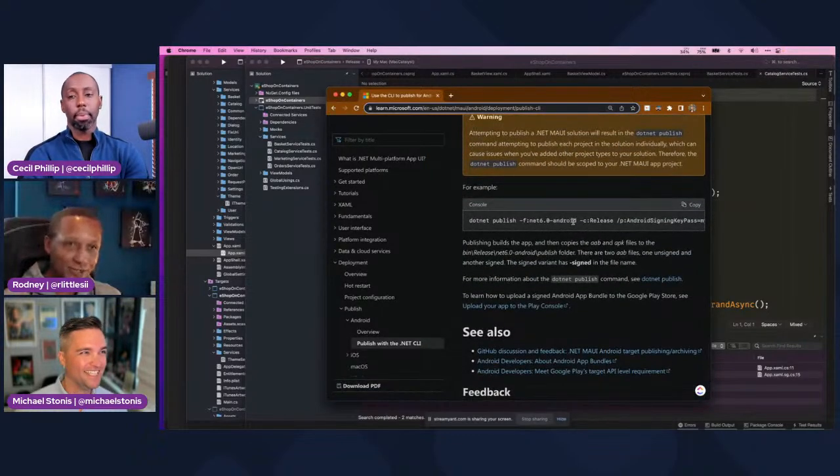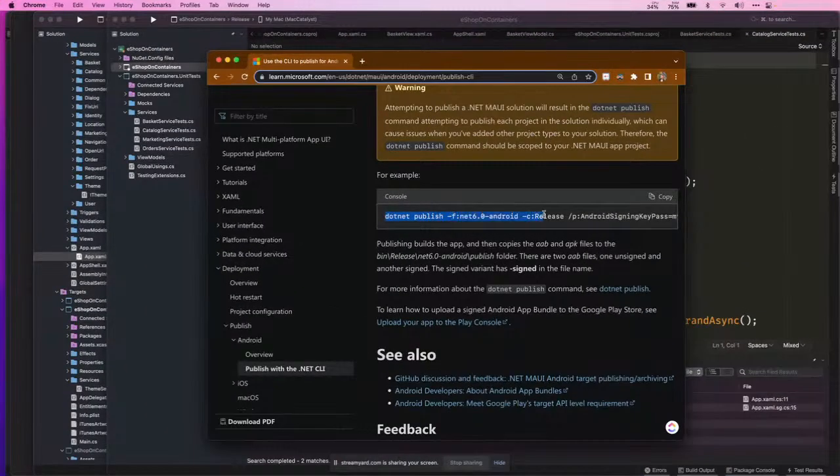So here we are. Like I was saying out here, it's .NET publish, and like Rodney was just explaining as well, it's one standardized piece that we have now, right? So I could say .NET publish. I'm going to give it the framework that I want to publish to, tell it what kind of build I'm doing, like release, and maybe a couple other bits. And then you might have some particular parameters for the platform.